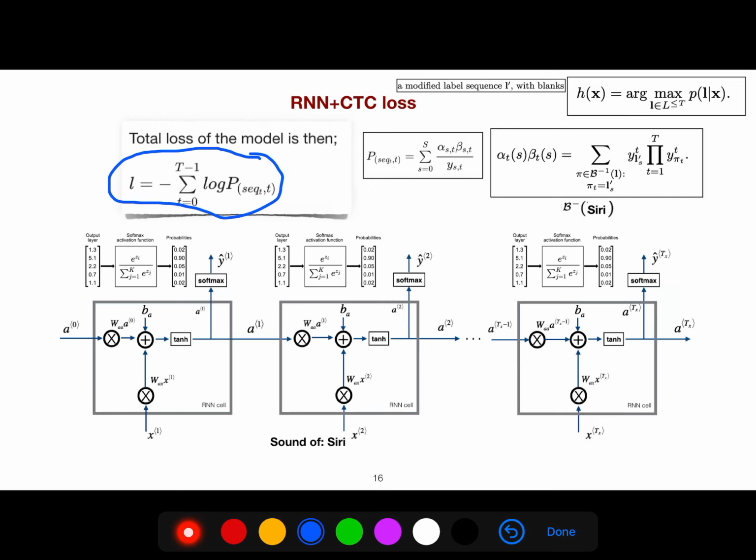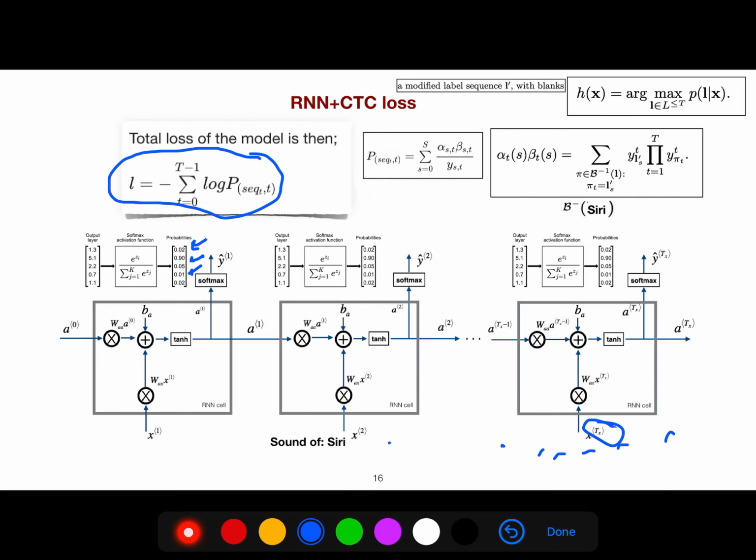For example, at each point you have a softmax to say this is the probability of being some other thing. So at each instance of time until the final time, Tx, we can have this representation.